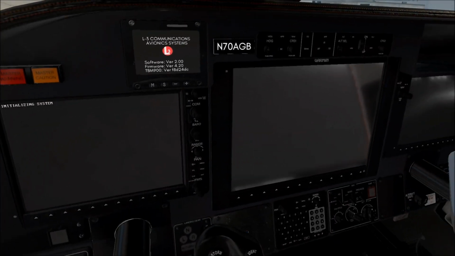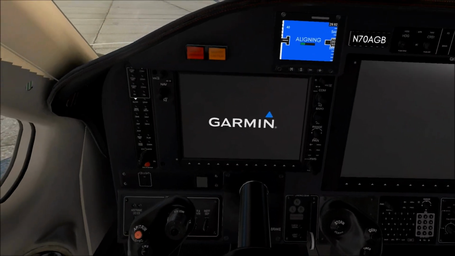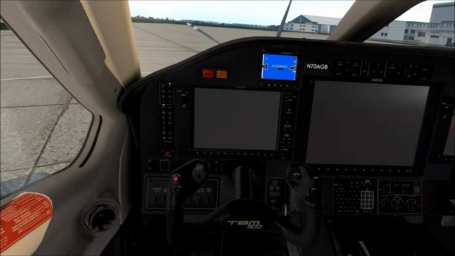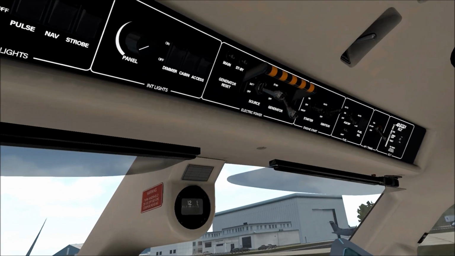This thing also comes with a checklist included that will appear on the big monitor in the center there. So we're probably going to be using that for portions of this whole startup procedure. Now that I've got that coming up, I'm also going to turn on our battery. So we'll switch that up.